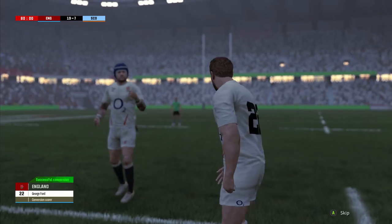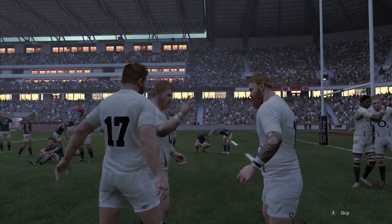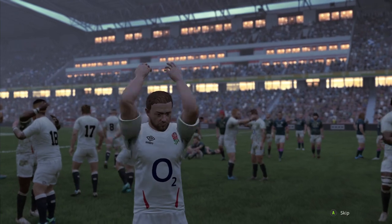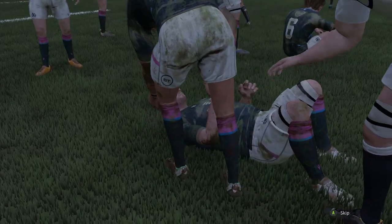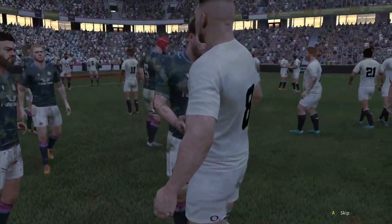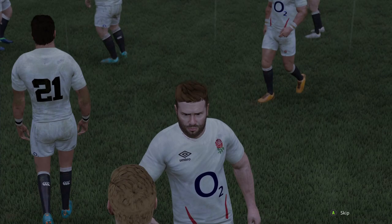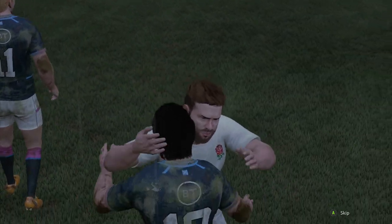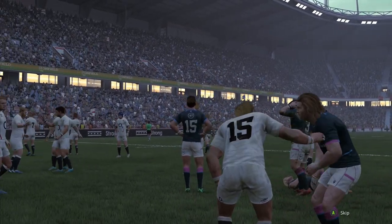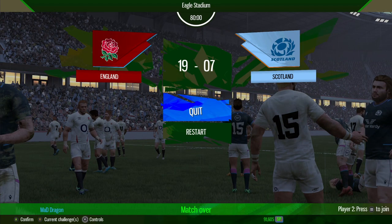England take it over there for a 19 points to 7 victory. England will be very happy with their opening game, though there are still things to work on — a couple of dropped balls, and the weather didn't help with positioning or catching in that backfield. But how much did that yellow card impact the game? Just seeing Scotland go down a man opening up the back line with too much room. Bringing on the experienced players in the second half for England saw them take away with a 12-point lead. 19-7, the final score.